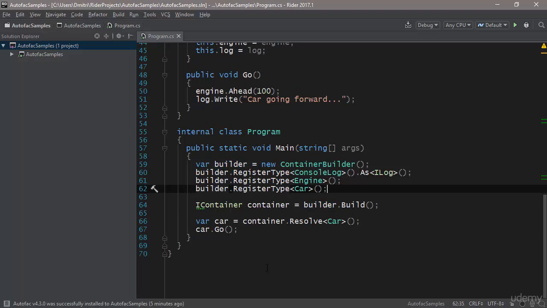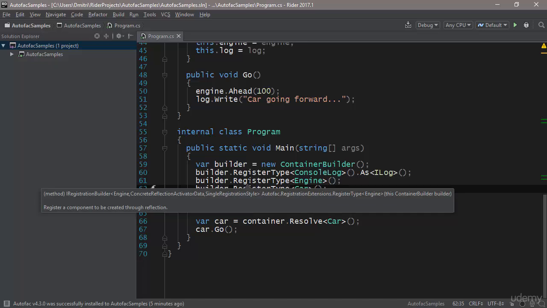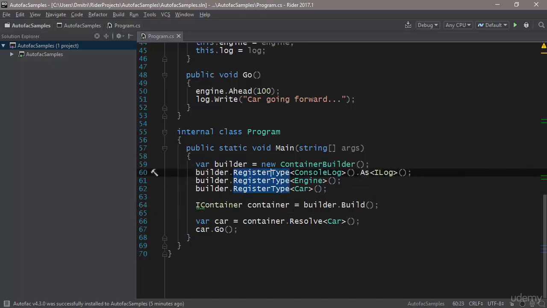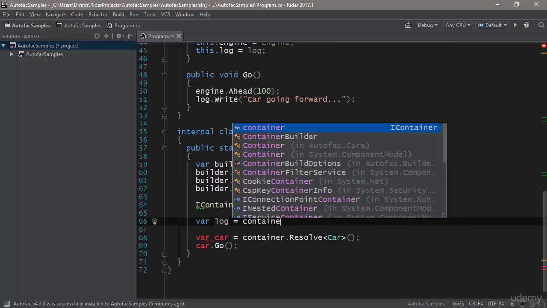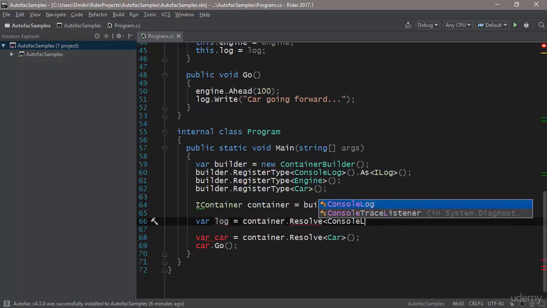Now, the second thing I want to point out is what's happening here. In case of the ConsoleLog, we are registering a type ConsoleLog to fulfill any requests for an ILog. So we're registering ConsoleLog as an ILog interface, which means that the ConsoleLog itself is unfortunately not available. What I mean by that is if you try to resolve the ConsoleLog, if you were to write var log equals container.Resolve ConsoleLog, like so, you would not be able to get it.